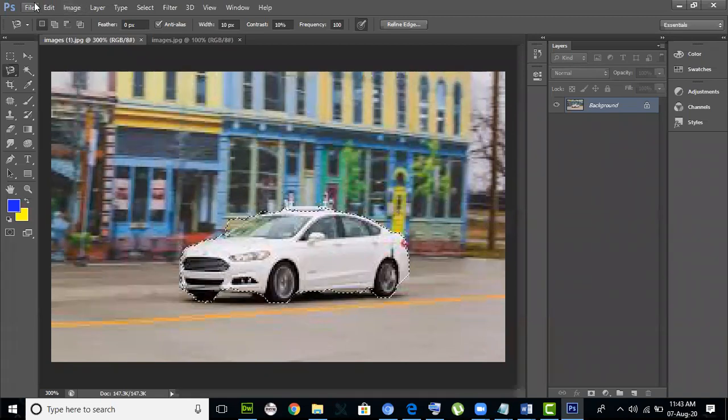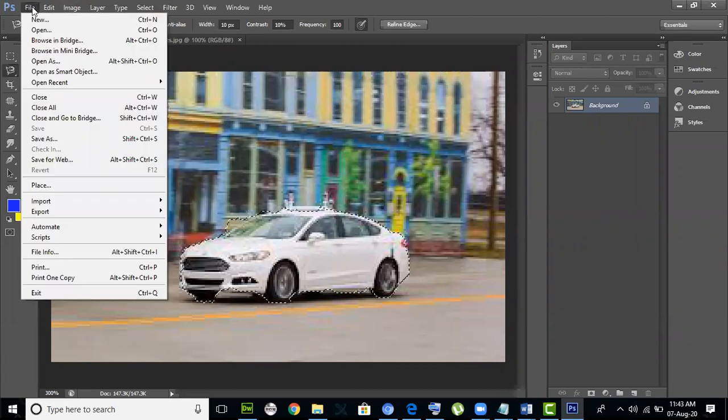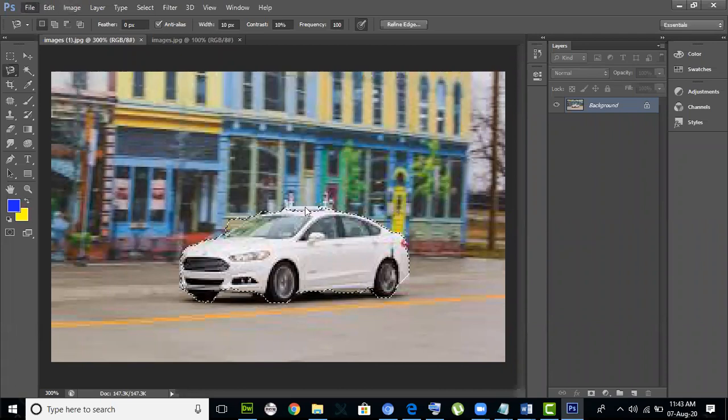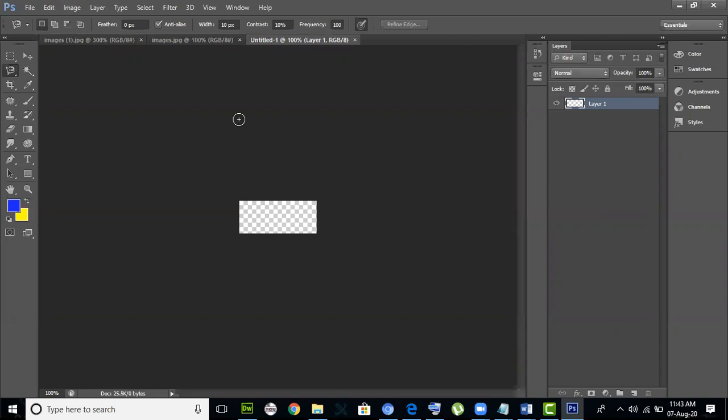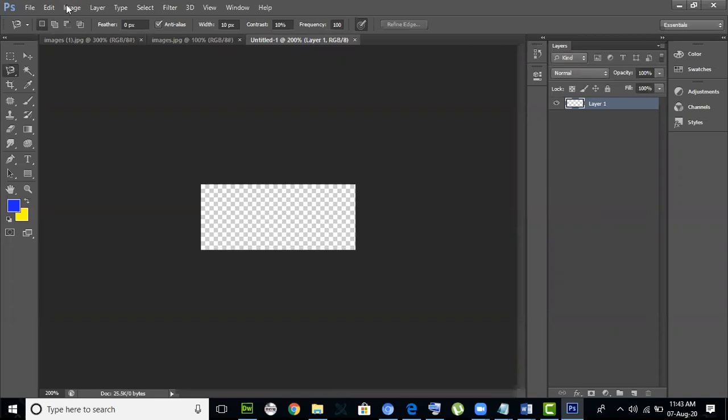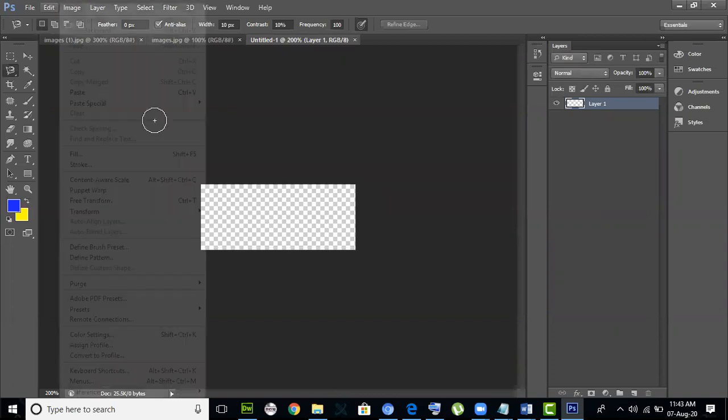No, sir. Good. So now listen carefully. I go to file, and I will come to new. Now over here, we have been working with white. Today we'll work with transparent. We'll just make it transparent. Remember that. It will be really small, but that doesn't make a difference because it was small in the image. So I'll come here and just paste it.